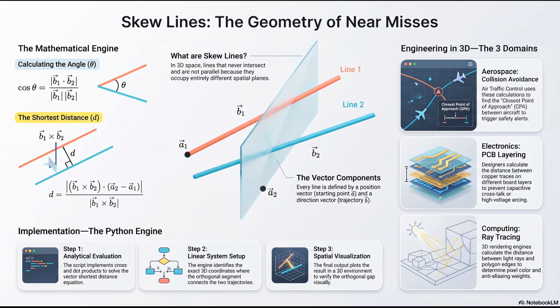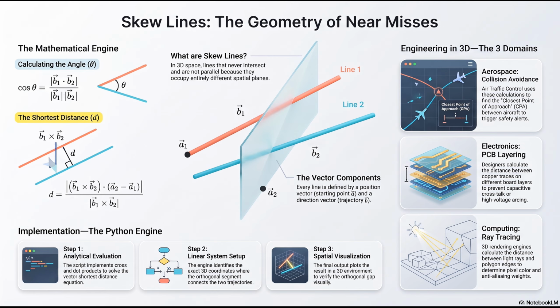So how does a computer actually track those pencils? The source material mentions R vectors and lambda multipliers, which honestly sounds like a remarkably quick way to lose the plot. I completely agree. The textbook definitions, like line 1 being r1 = a1 + λb1. Yeah, that just sounds like alphabet soup. It does. So instead of looking at it as an equation, look at it as a set of instructions. Okay, instructions for what? To pin down a line in 3D space, you really only need two distinct pieces of information. Just two. Just two.